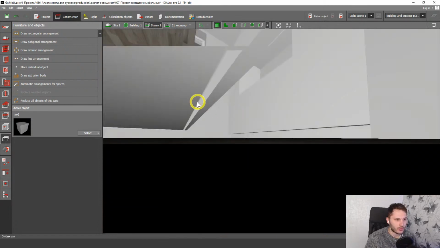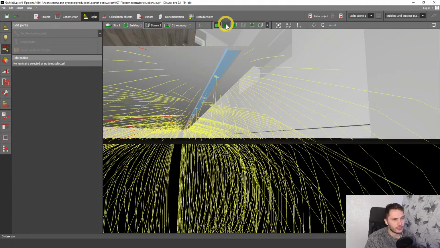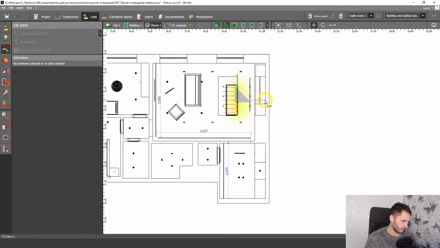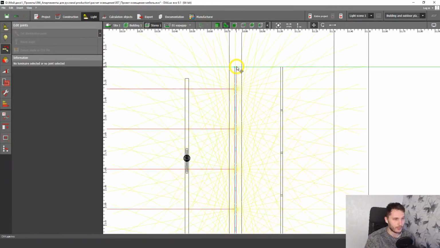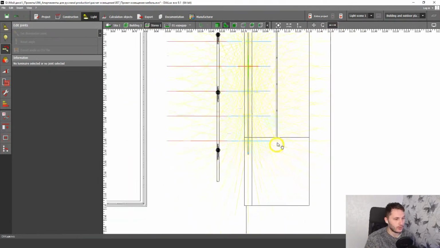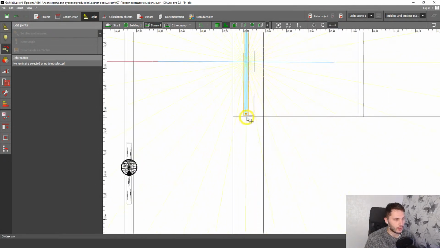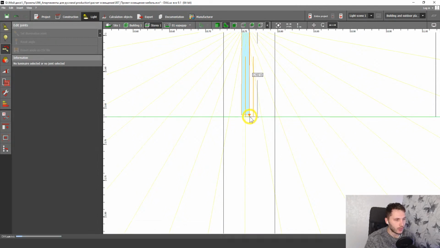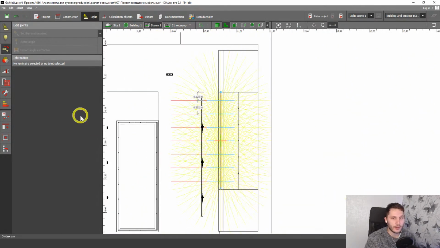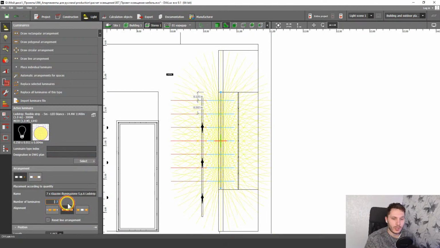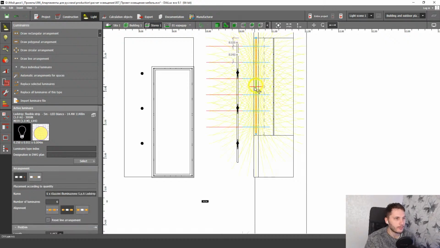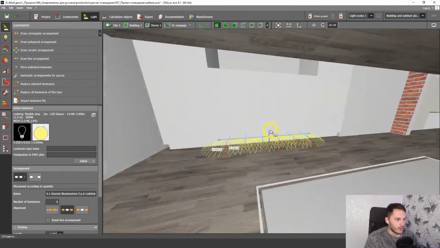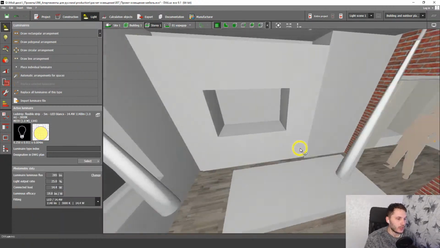So I'm not going to make it millimeter to millimeter to the real size, because it's impossible in this case. I'm going to make this project faster, and I'm going to put here just 5, maybe 6. Yeah, 6 luminaires fit perfectly. That's extremely nice.